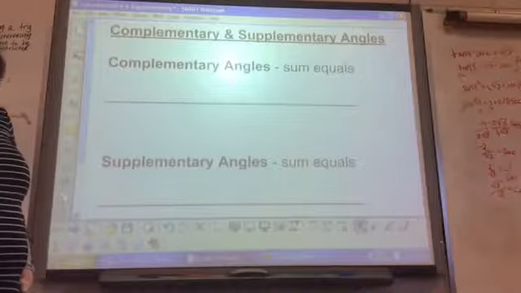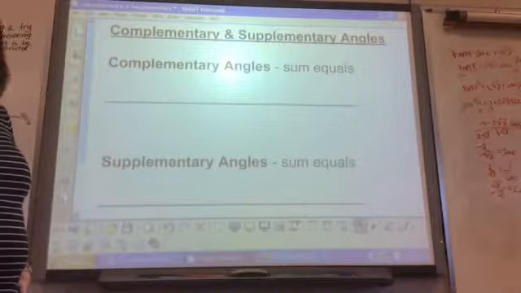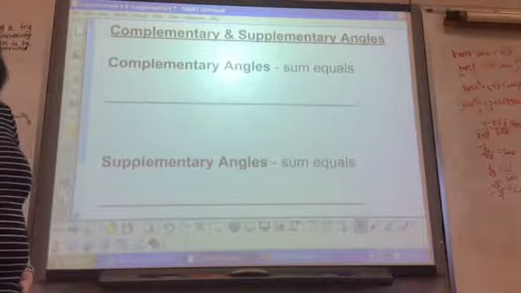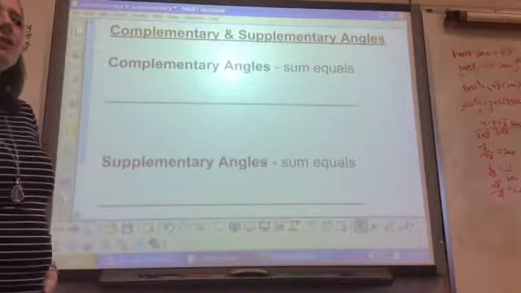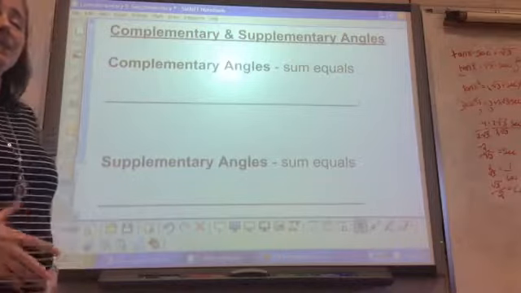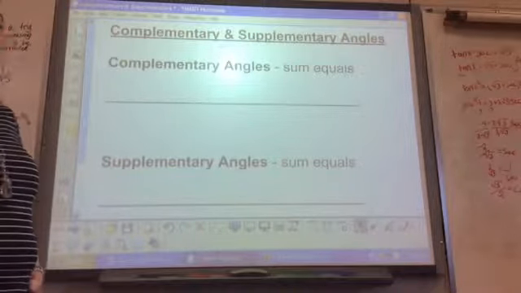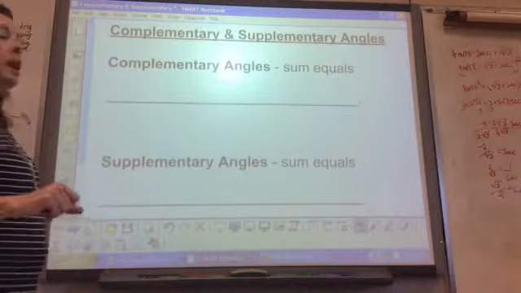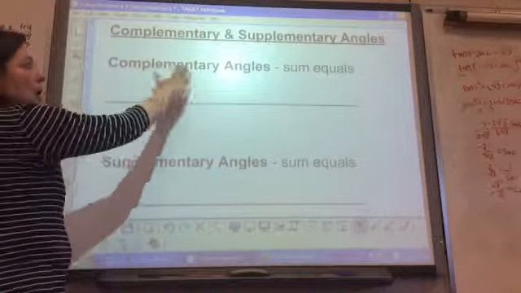All right, today we're adding on complementary and supplementary angles. Y'all have done complementary and supplementary in geometry. The only thing I'm going to add to this, besides reminding you how to do it, is we need to deal with the radians, which is no big deal. You've got your calculator. All right, first of all, do you remember complementary angles?